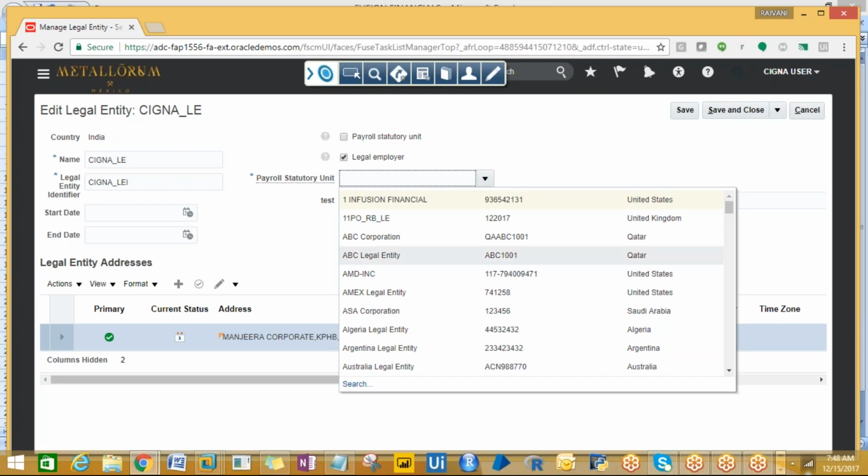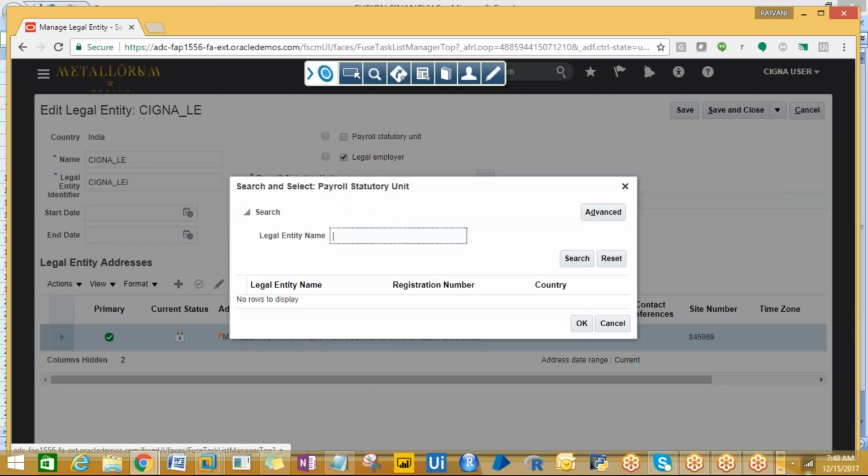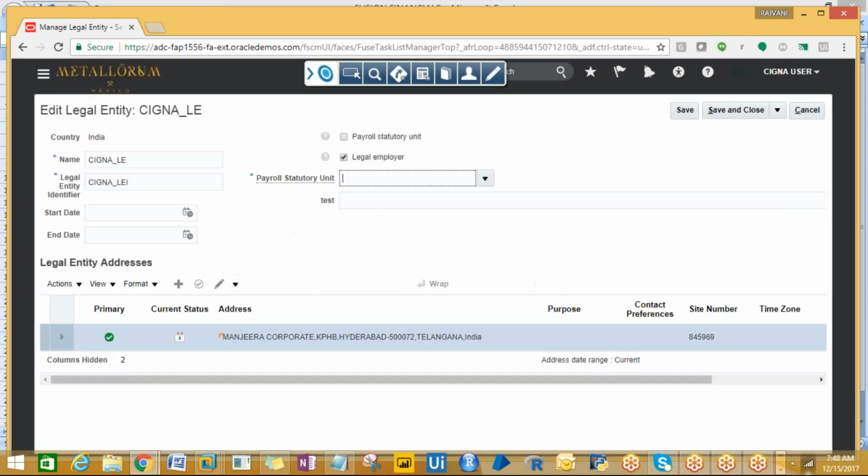For the time being, if there is any standard legal entity, we can check. No standard legal entity, because we can't give another legal entity here. If you want to give the same legal entity, checking that checkbox itself is enough, right? The first checkbox itself says this is the legal entity we are using.